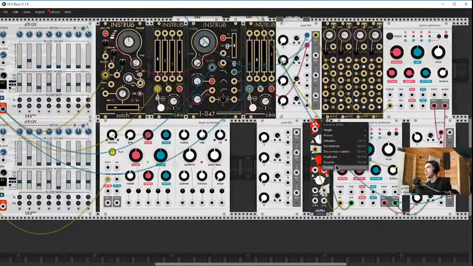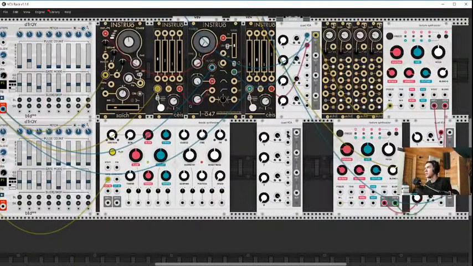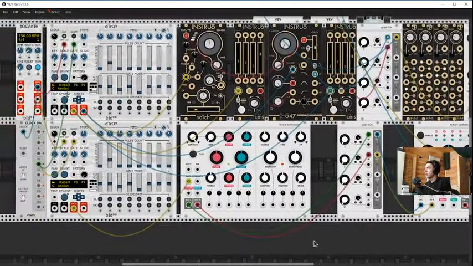I don't think we need this. I'd rather use a VCA for this. So we'll take the left and the right, and then we'll go into the left and the right. That way we can turn it down if we need to. So next thing I'm going to do is plug in the volt per octave. Let's listen to that.